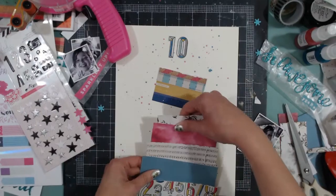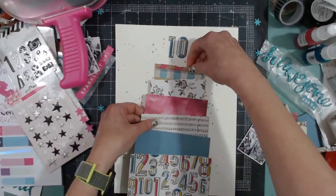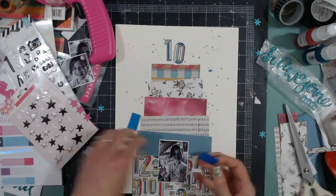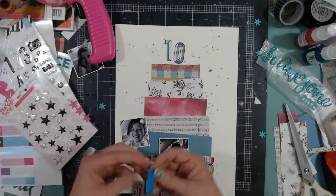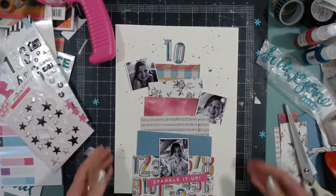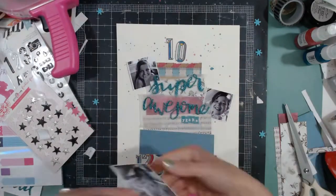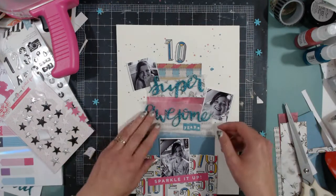So I want to add a little bit more gaps between the papers so I get a little more height, and then commit right away. Don't second guess it, just do it. Time is a ticking. I'm going to pop all the photos up, and the big one I just popped up the top of it because I want that Sparkle It Up to actually stick to the page. I like that the Sparkle It Up is crooked.